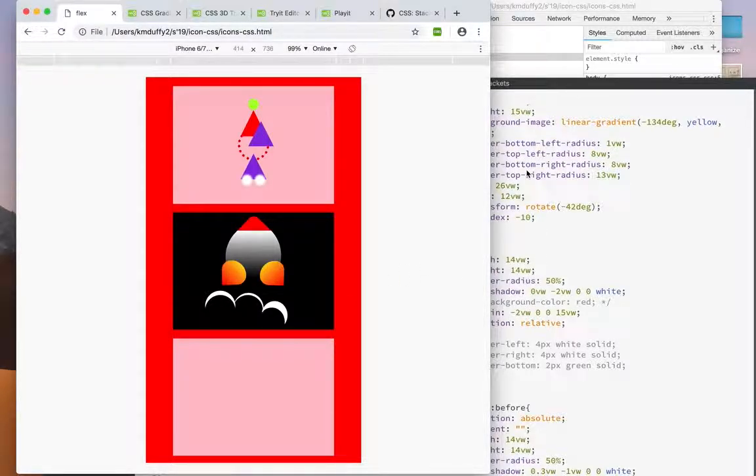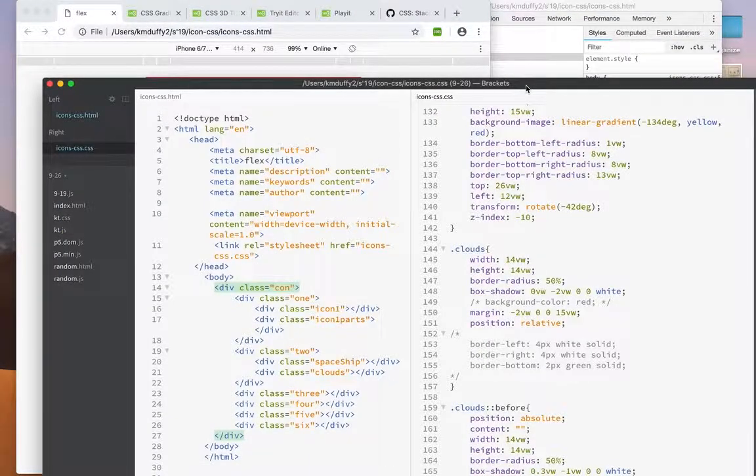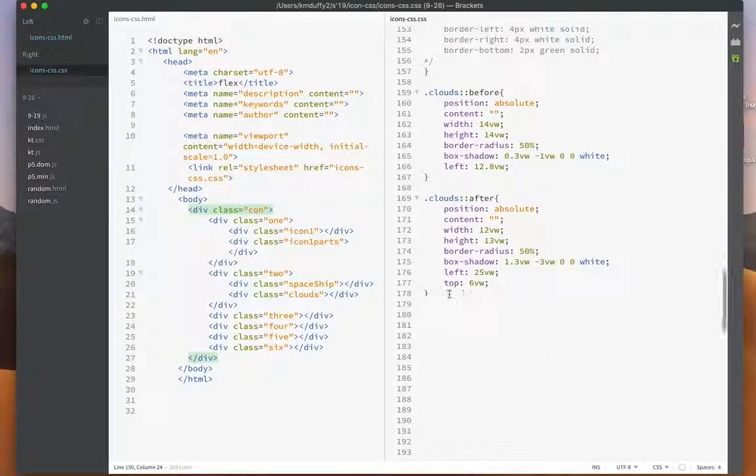Okay, so what we'll do now is we will work on a little bit of an animation, just to give y'all a little reminder. So we're going to call our @keyframes, and we're going to name it, let's name this like space moves. Okay, and then we open up our block. And then inside of the block, we're going to do a couple percentages. So this would be the beginning, 50% would be the middle, and 100 would be the end. And you can do as many of these as you want.